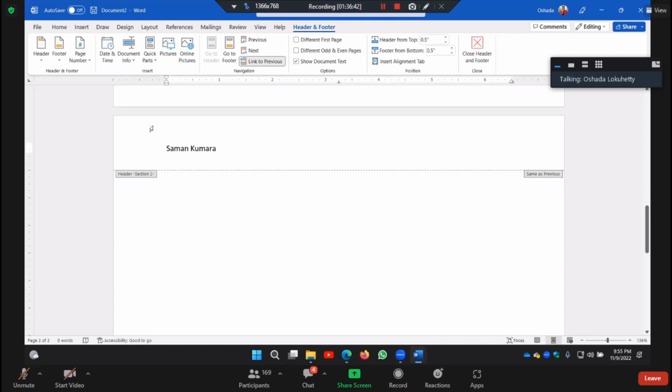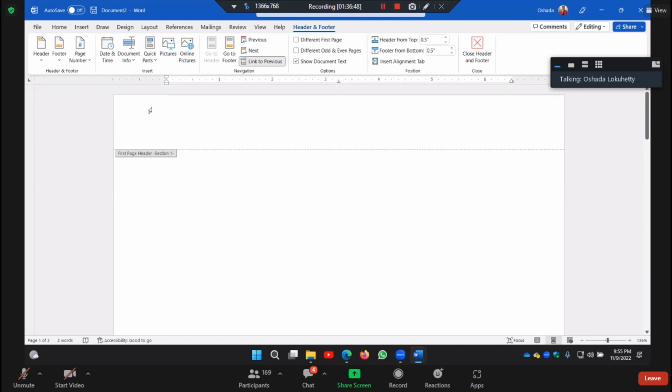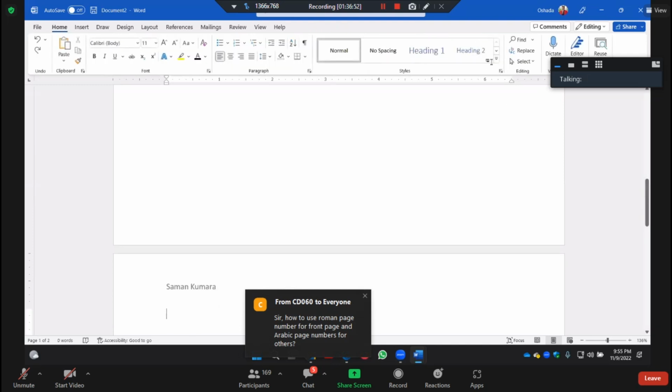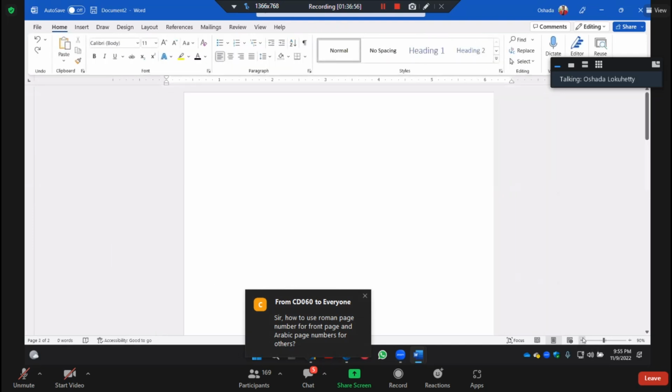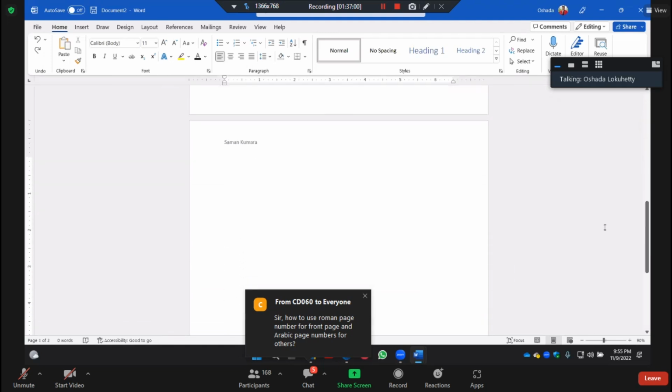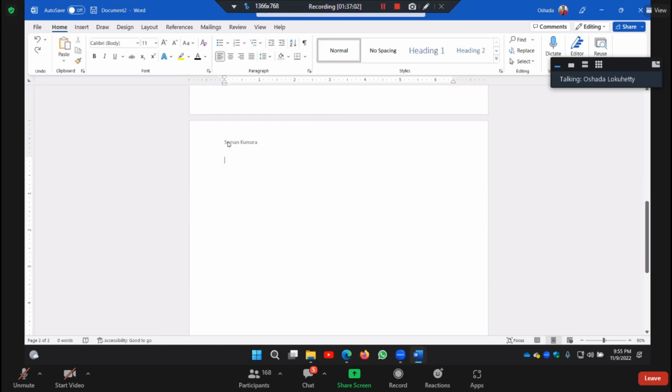I'm typing my header on section 2 and not on section 1, and I close the header. On section 1 there is no header, but from section 2 onwards you will find the headers in the other pages also.